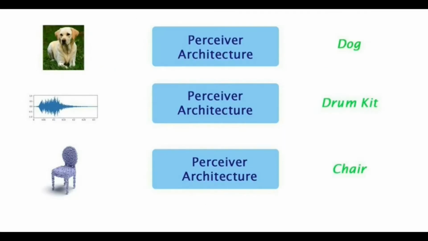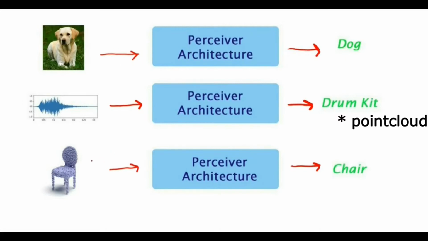The idea of the original Perceiver is that it provides a generalizable algorithm which utilizes the transformer architecture, but it also solves the space and time complexity of transformers, which occurs due to the attention mechanism. Here you can see a general Perceiver architecture can provide simple outputs such as a dog image from ImageNet, audio from AudioSet, and point cloud data, and provide some output around that.